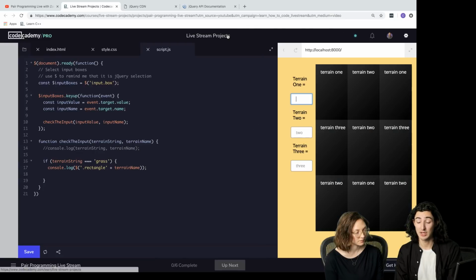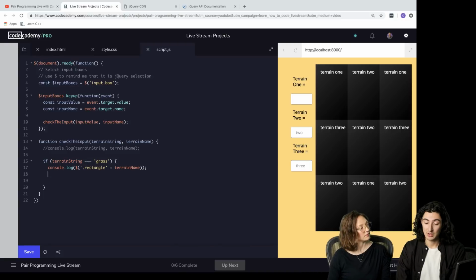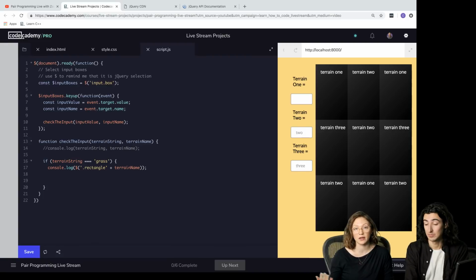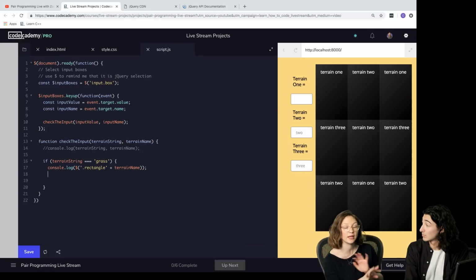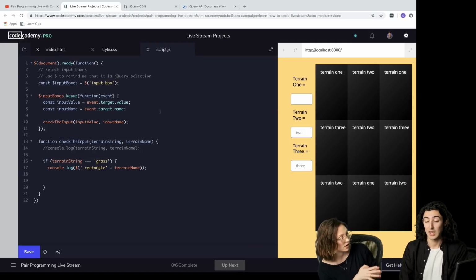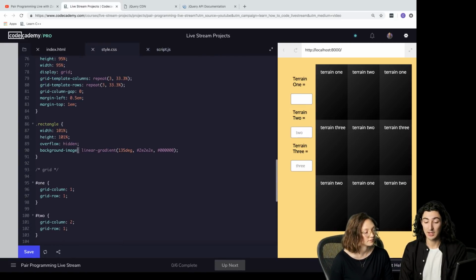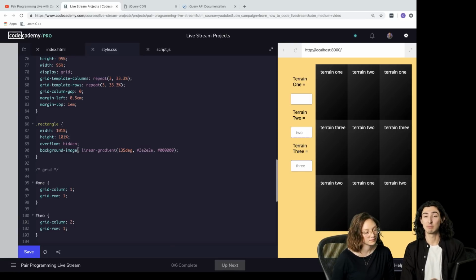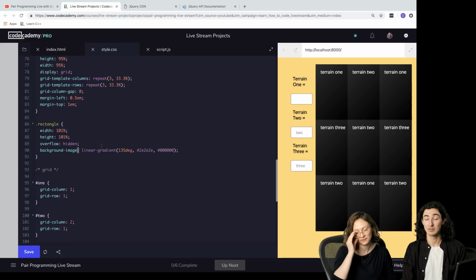Now, that means that we're getting our jQuery object. Awesome. Now what we want to do is change the background. Exactly. So we know our condition is working, and all that we're having it execute right now is this console.log statement. But what we really want it to do is to change the background of those squares up there to a nice grassy pattern. So how do we do that? As you recall, the background image is set here with this CSS property, background-image, and the value is linear-gradient. You don't have to worry about that. The point is that's the black that you see now. We want to change that.